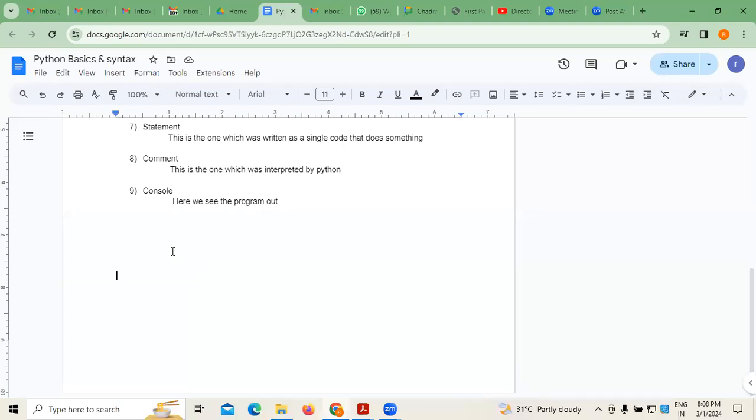Now, one important concept called syntax is what I'm going to discuss in today's session, because what syntaxes are we going to use for any project? When we are working on any project, there are some syntaxes we have to know.